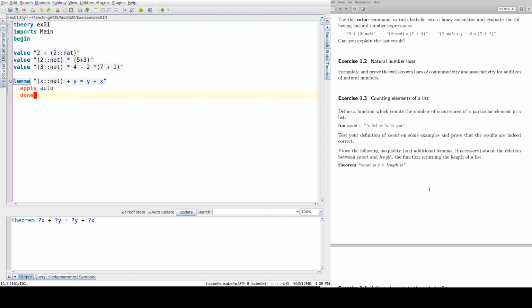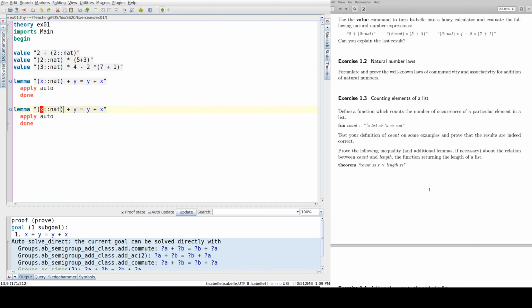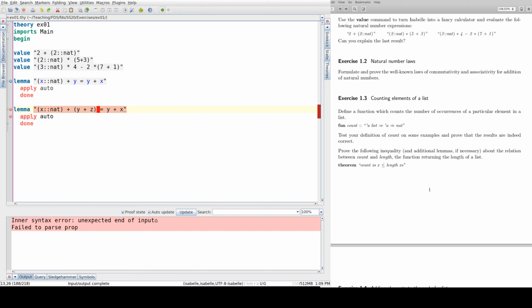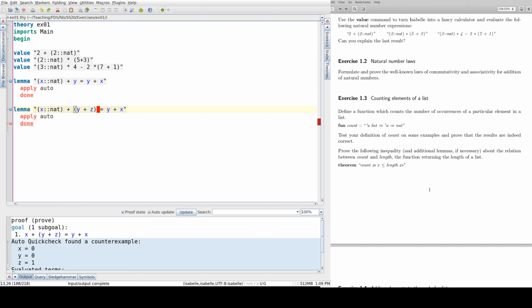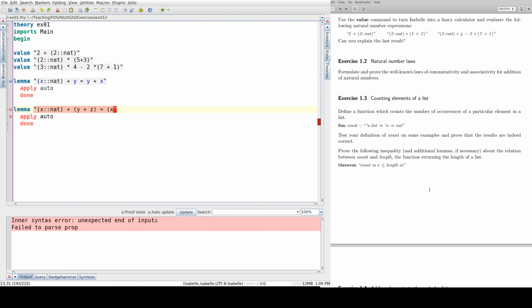Now I recommend you pause and try associativity for yourself, but I will say associativity now. Associativity should be x plus y plus z equals x plus y plus z, but with the parentheses around the x and the y.